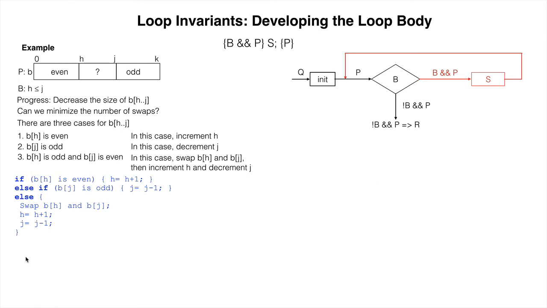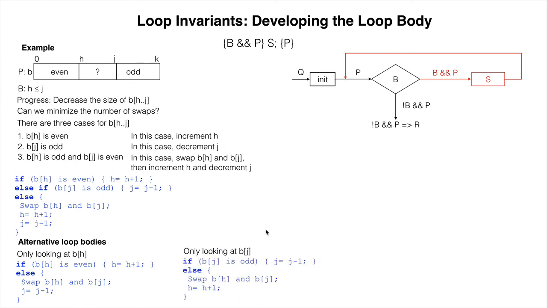Previously, we developed the repetend by only examining B sub H on each iteration. We can also write a repetend that only examines B sub J on each iteration. Here are those two repetends.